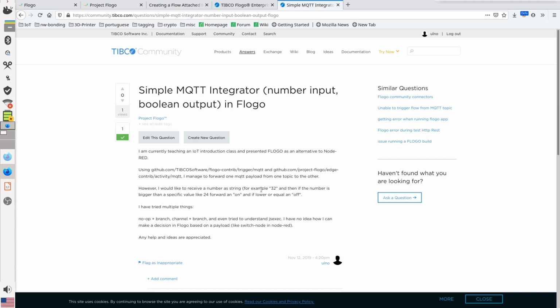Okay, I tried that too, but so which one did you delete? We had one MQTT and the second one, but it didn't work with the branch. So we had to make a third one and delete the first one. How did you figure that out? Trial and error. Amazing. Please mention that, that you finally figured out how Flogo works.